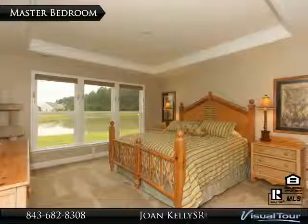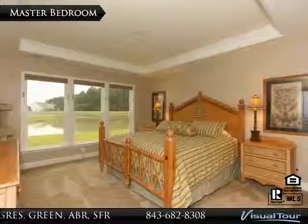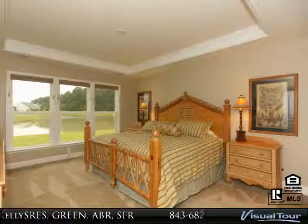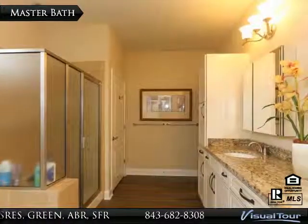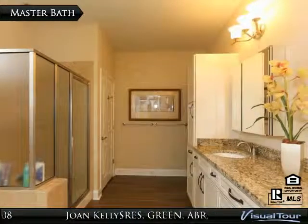The wonderful lagoon and golf view continues into the master bedroom with tray ceiling. The upgraded blackout top-down window treatments are great for day or nighttime privacy. This master bath is a peaceful retreat with extra cabinets for storage, a linen cabinet added by the owner, as well as mirrored medicine cabinets.